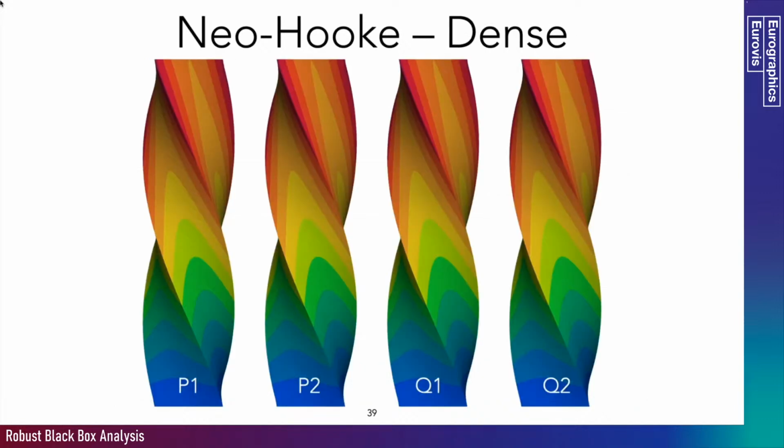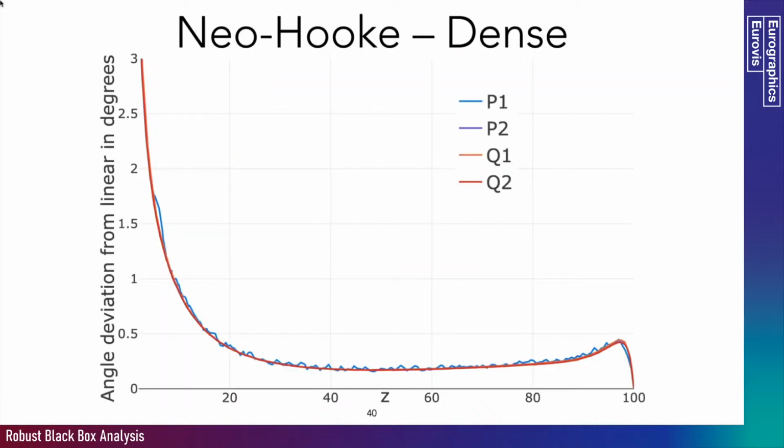What we can do to try to fix this problem is create a denser mesh. Now they're really looking distinguishable. There is still some artifact on the linear tetrahedron, but the running time here goes completely out of scale. The Q2 elements now take something like 31 hours, so more than one day. If we plot the angle deviation, we see again the linear tetrahedra are not really good. They have all this jaggedness, and all the other lines are superposed.